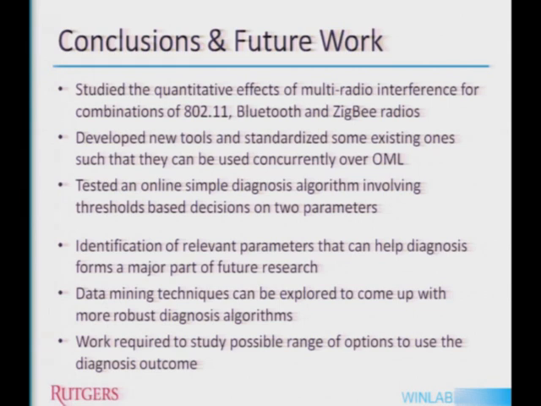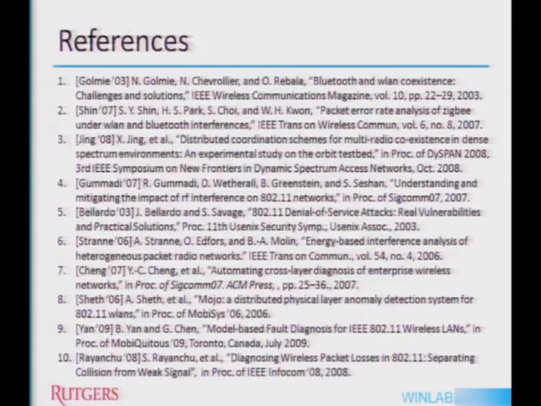Over time we can say that if these two events are occurring at the same time, they are correlated in some sense, and we can build more detailed frameworks for that. We can have more fine-grained data mining techniques in which, just by looking at one viewpoint, we can analyze the variation of these parameters and identify what these things look like in different cases, and come up with more intuitive, actually less intuitive but more useful ways of characterizing interference. So these are some things we are doing and hope to do. I think that's some of the references.